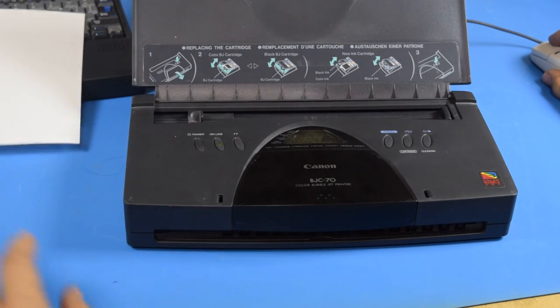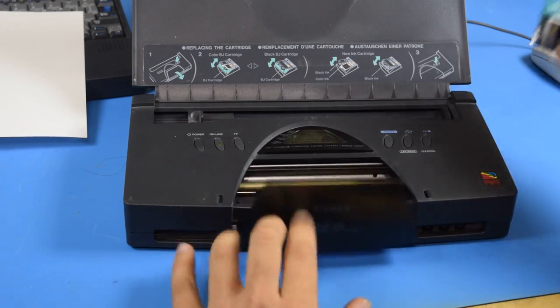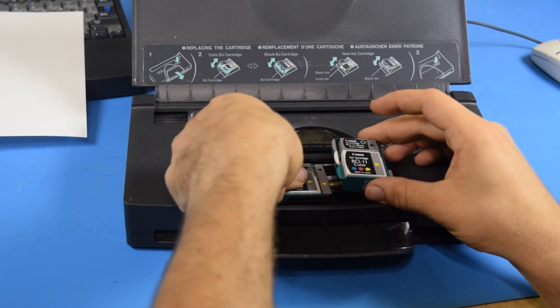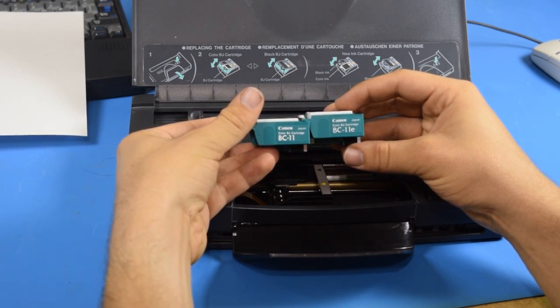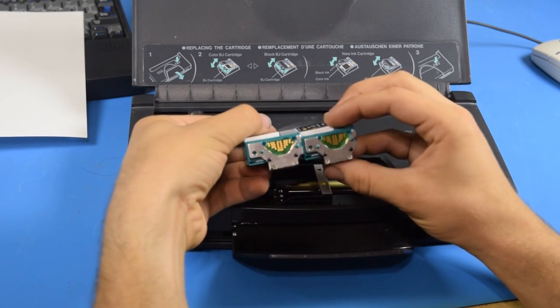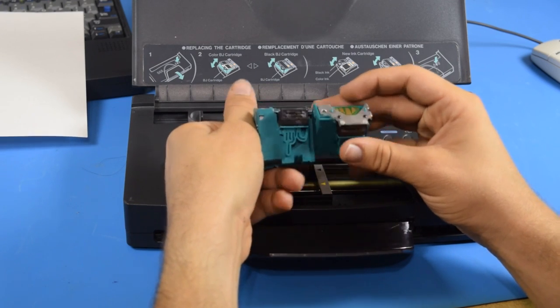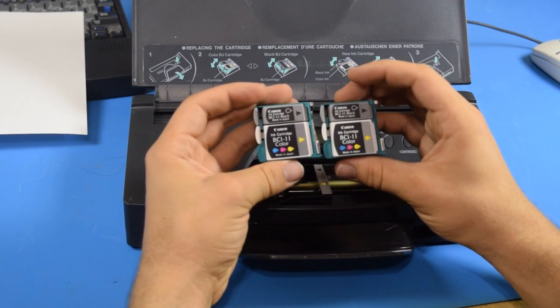Shocking. Alright, give me that cartridge. So, these are definitely the same cartridge, and that's... Oh, they're not quite the same. Oh, I hope they're compatible. I really do. Interesting.